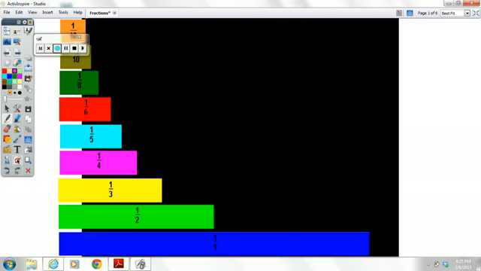Welcome everybody. What I'm going to show you here in this post is how to take a mixed number and rename it. This is going to be an important skill that you're going to need to use when you subtract mixed numbers at times. The example that I used in the subtracting mixed numbers post, I had to rename one of these mixed numbers. For example here, I have 2 and 2 thirds. 2 and 2 thirds would be renamed 1 and 5 thirds.